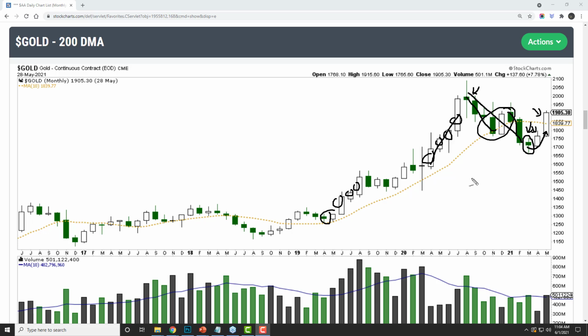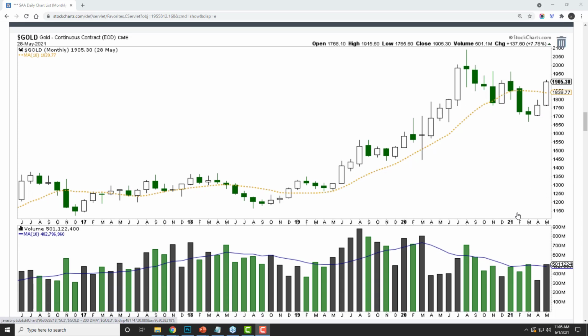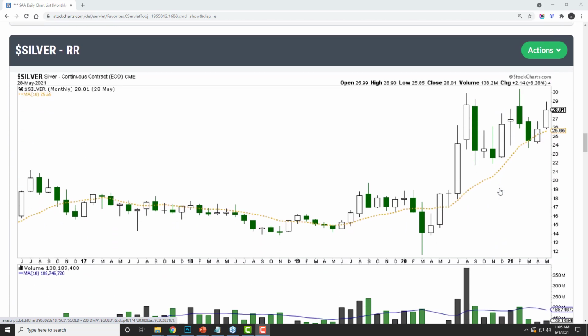And so we might get 4 of these. Here's 1, 2, 3, 4 of these. And then suddenly you get a little bit of a sell-off, right? So we could get 2 more months of good solid price action on gold before it begins to maybe shake off a little bit of that and give in a little bit to the bears and give a little back before it pushes higher again. Doesn't mean that it has to be 4 months, but that seems to be the cycle right now.